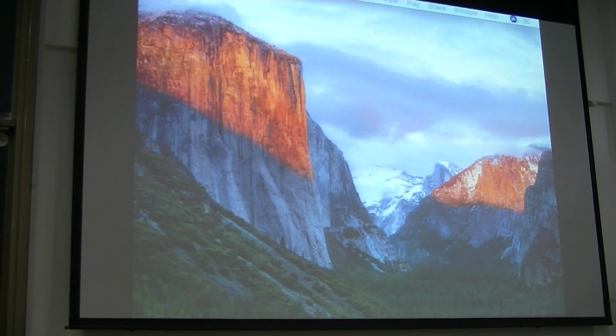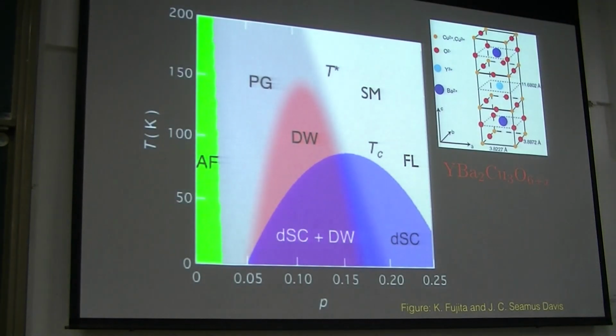Yeah, I don't really have a phase diagram. All right, well, let me... So this is the phase diagram of the whole doped cuprate. The data I'm going to show you is for the electron-doped, but this is what I have available. So this is doping versus temperature, with the antiferromagnetic phase and the superconductivity here.